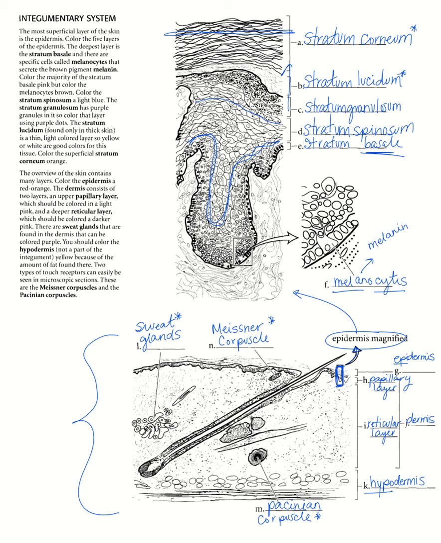Now, in individuals who are more fair, it just means, so for example, if you tend to get sunburn, it's not that you don't have melanocytes, because you do. It just means that they are not as efficient at producing melanin. And when you do go in the sun, if you are somebody who just naturally gets darker, your melanocytes are more efficient.